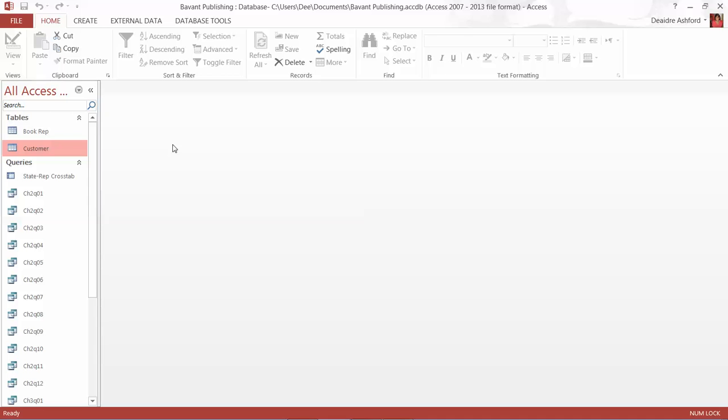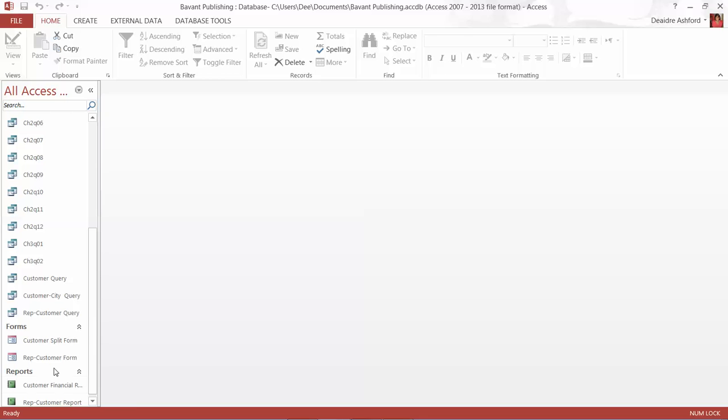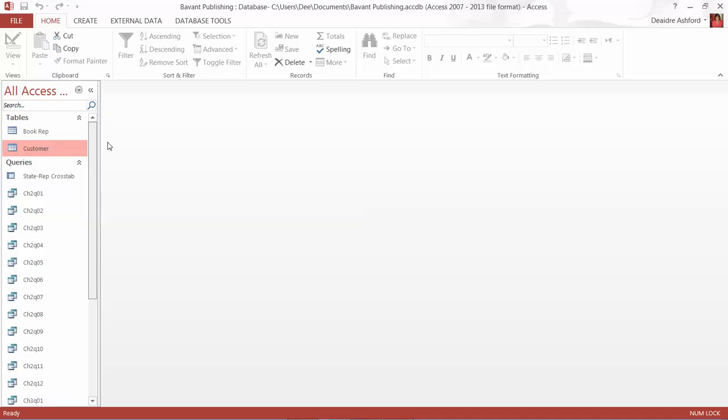After it loads, you'll notice the different ribbons at the top, the commands in the middle, and here is your navigation page. You'll find your queries, your tables, forms, and reports. The technical team has already been privy to preload some forms to give us a heads up and to give us a template of how to use them.